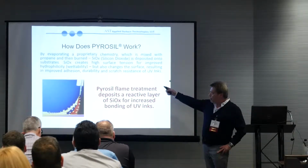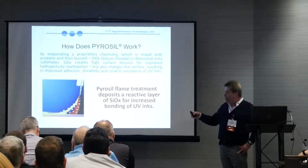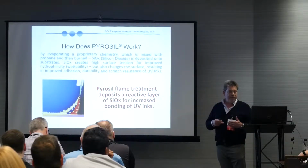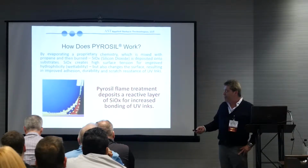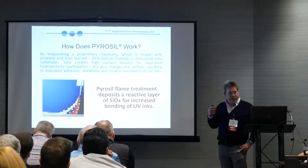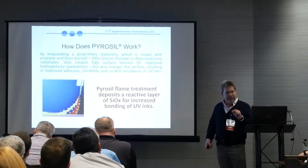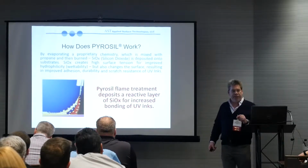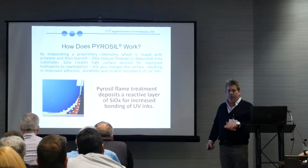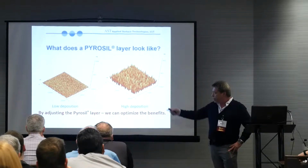The way the Pyrosil layer works is the chemistry is burned in the flame itself at about 1300 degrees, and then the SiO2 comes out and is applied onto the surface in a very consistent format. It actually increases the light transmission on glass if it's done in a very, very precise way. We have to apply 30 nanometers to the glass surface 3 different times for a total height of 90 to 95 nanometers, and we got a 2% increase in light transmission. So we can actually improve the efficiency of solar panels with Pyrosil. It makes the glass actually clearer and brighter.